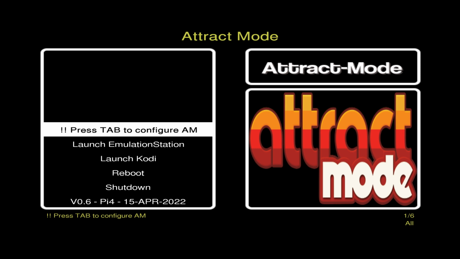So what I've done, I've installed it through that method, made a few small tweaks, and saved the image. So I'll put a link in the description so you can download it. And it's just an easy way to get up and running really with Attract Mode. Like I say, you can just go and do this manually yourself through the normal menus, but this is sort of pre-built with a few very small tweaks.